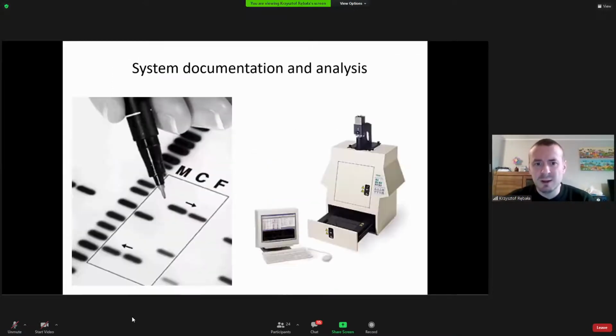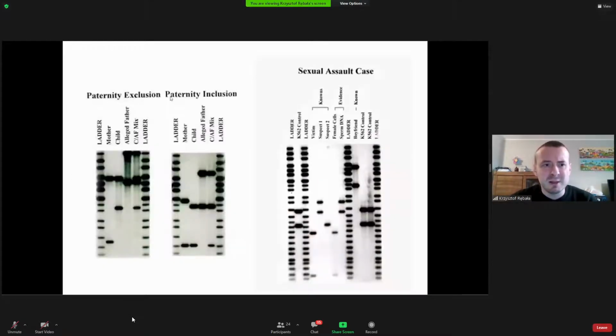And here you can see the result for a single locus probe. Every person has always maximally 2 bands. One always comes from the mother and the other one always comes from the father. So here you can see an example of paternity exclusion. Here is a band in the child which is maternal. This one does not come from the mother and is not found in the alleged father.